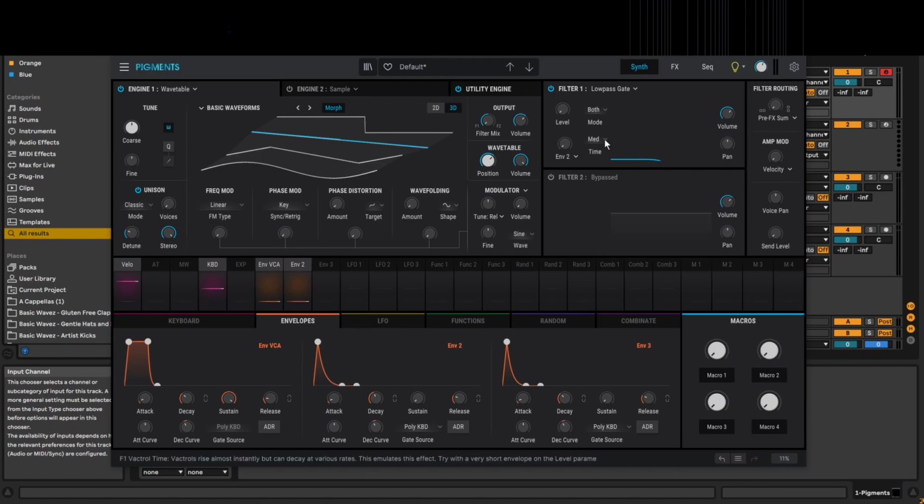And it also has this little time feature over here. There's Vactrol time. Vactrol is like some little chip thingy, and it's unique to this low pass gate from my understanding. But basically the way it behaves is the filter will open almost immediately, but the way it closes gets dictated by this time. So if you have a really fast envelope on here, this is the only way I could really hear it, is if I bring down this decay really short, and let's bring up the envelope amount.